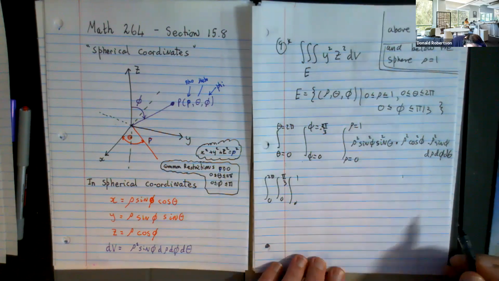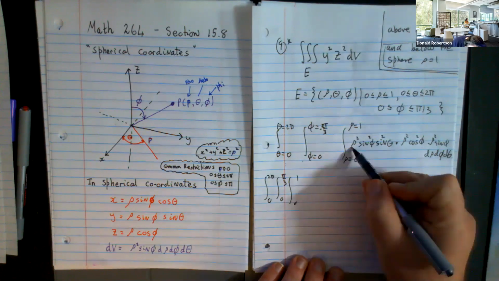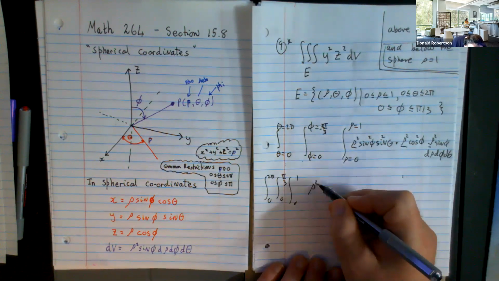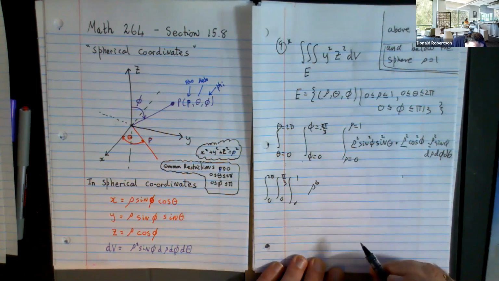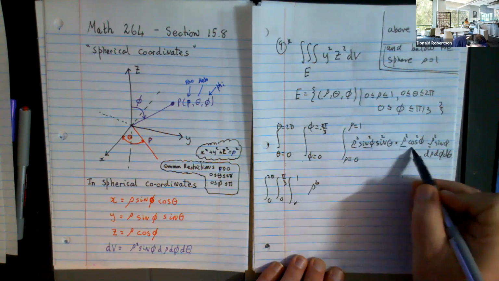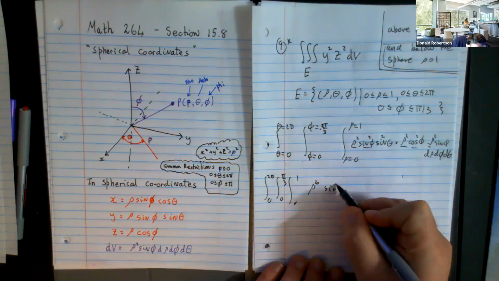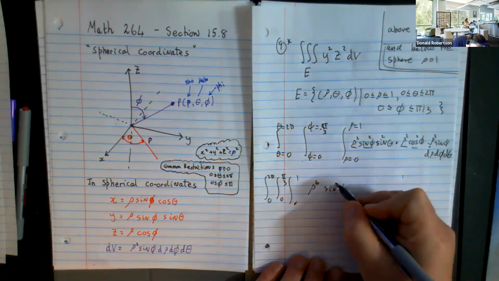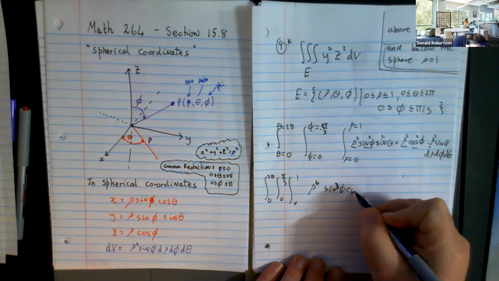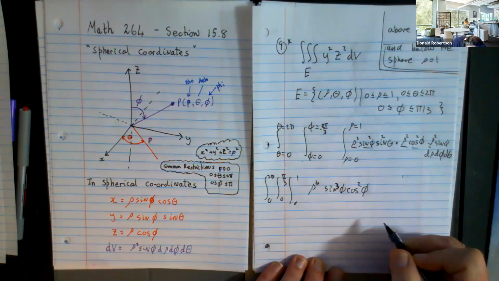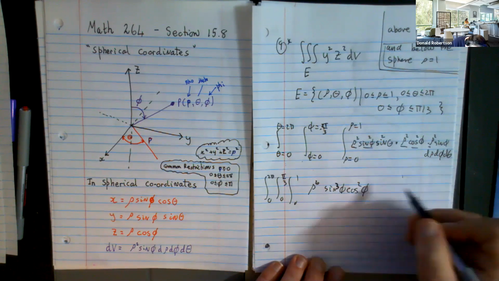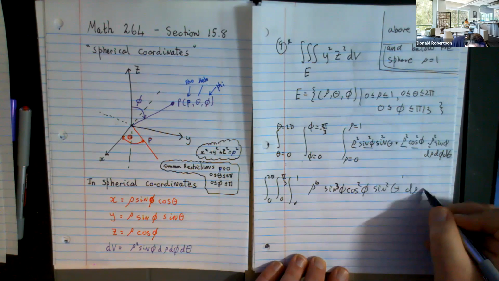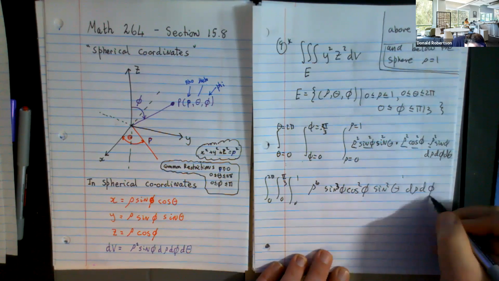And we have got a mess here. I got this guy, I got this guy, and this guy. So I got 6, I think, of them. I got this guy and this guy, so I'm going to do sine squared phi. Oh, one more. So sine cubed phi, cos squared phi. And what have I got in the thetas? Oh, just a sine squared theta. And then we're going to go d rho, d phi, d theta.